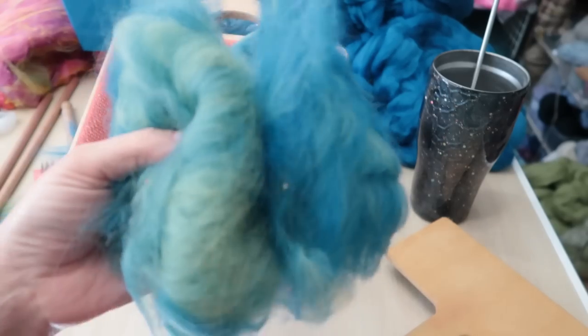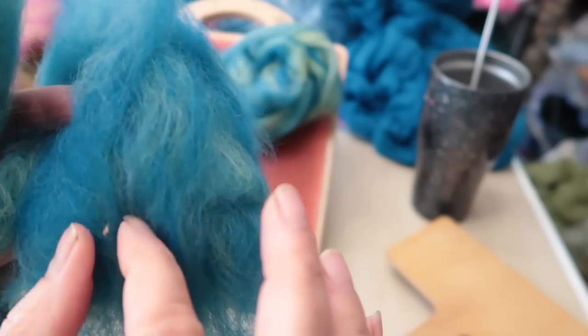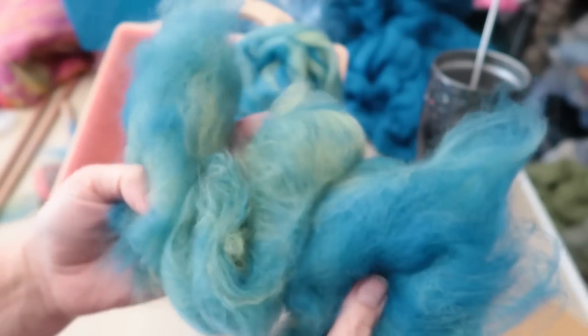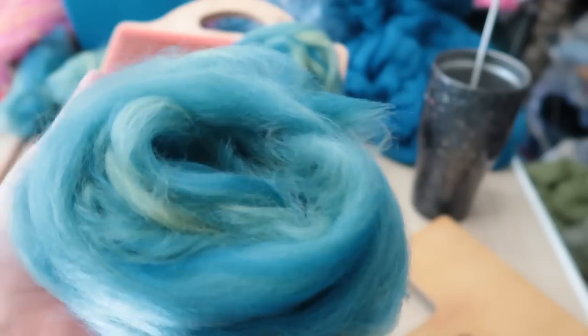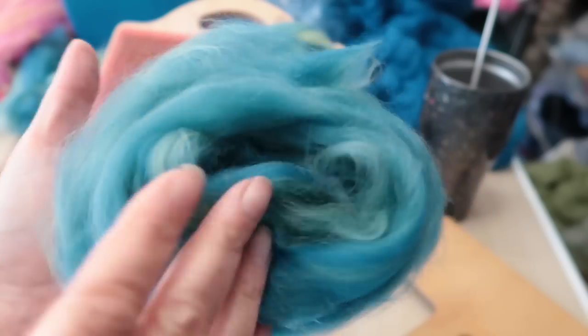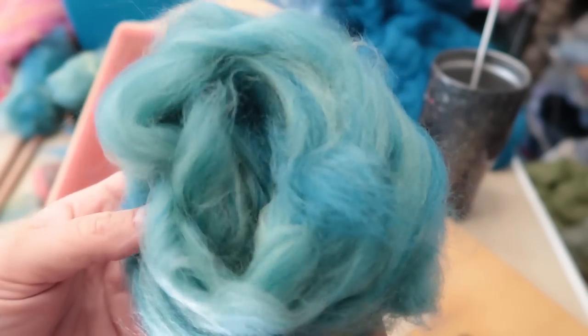These are the three that I blended on the hand cards. There is even a little speck of VM that came from my backyard. And these are the different ways that you can take them off and spin them. And then here's the little nest of the fibers that came off the combs. I feel like this one's gonna be so beautiful to spin, and it's really pretty.